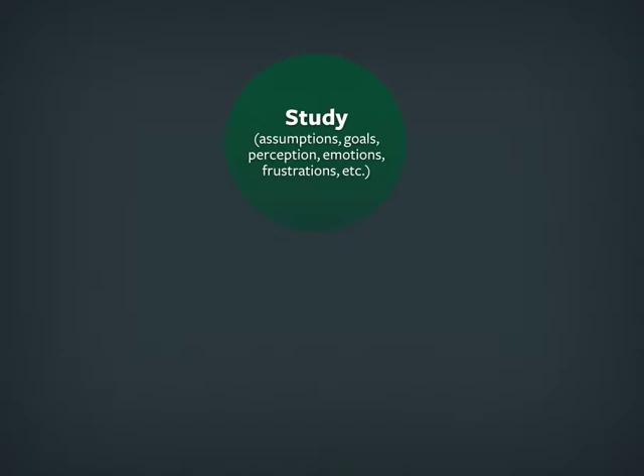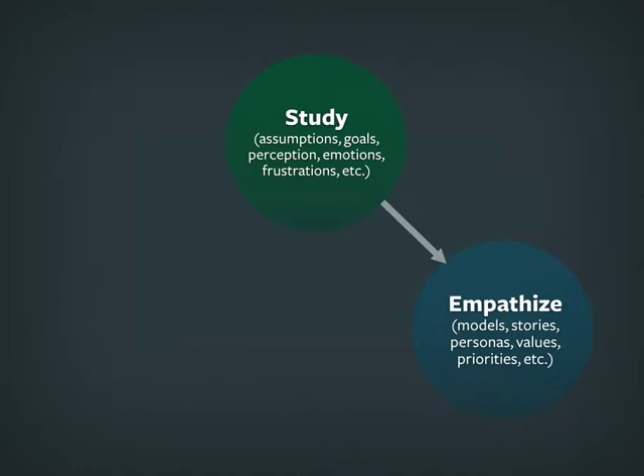The first step is the one that usually gets cut out first, which is actually studying the situation and figuring out what needs to happen. Ideally this is user research — you can do ethnographic research and actually watch users in their natural context using the software. There's digital metrics you can observe, mountains of data you can use. But sometimes you don't even get access to any users and you have to make your best guess. Even with just 15 minutes talking to subject matter experts, that was better than skipping it.